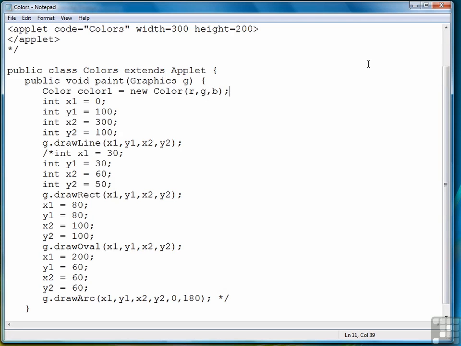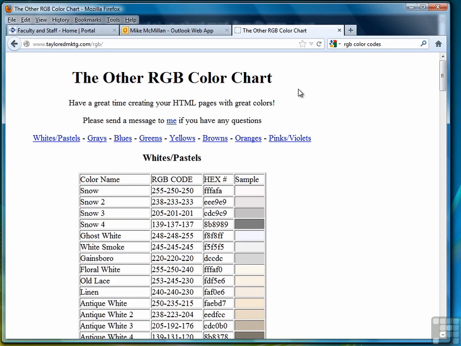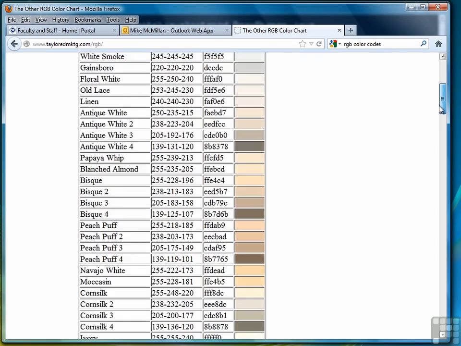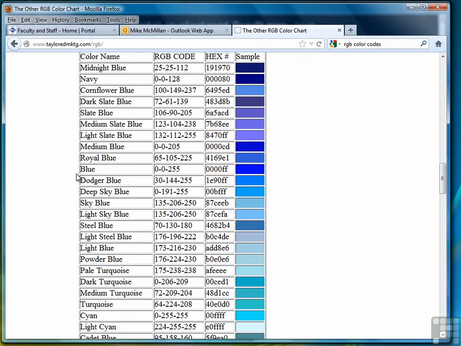Now we're going to take a quick diversion and look at what RGB values are. Bring up a web page. Here's an RGB color chart, and I just picked one from Google. This is no plug for this company or anything. It's the first one that came up. So you see all these different colors. The colors are there on the right. For example, here's blue.